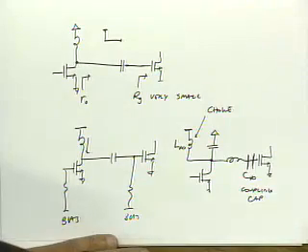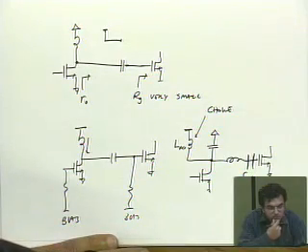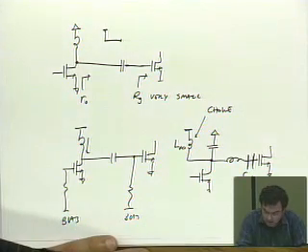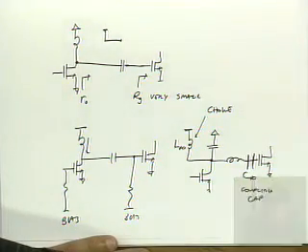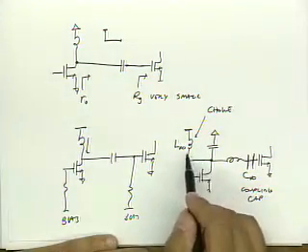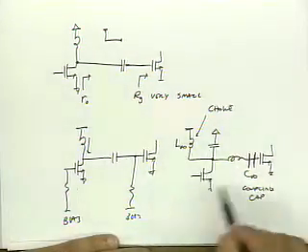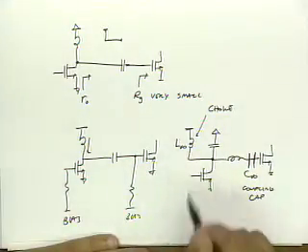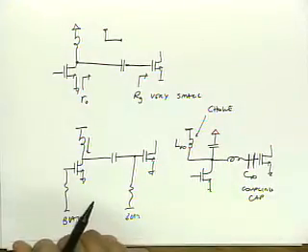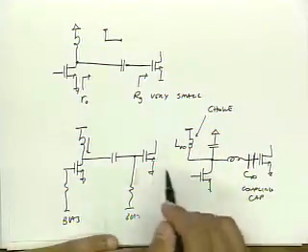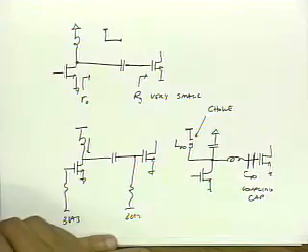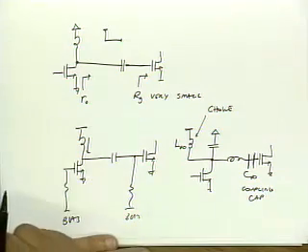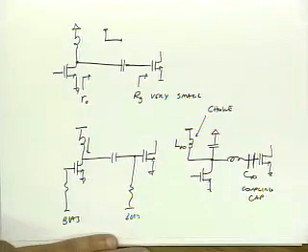Question: would the choke be such a large value that you would want to do it off chip, or would you be able to keep it on chip? It's a good question. You can build them on chip. In practice, you never would really make this very large. It's much better to make this part of the tuning network that's already here. But there are certain cases where you absolutely do need a very large inductor, say to drive the tuning line of an oscillator. You can build them on chip as large as hundreds of nanohenries. So for gigahertz frequencies, that's effectively a choke. But if you're talking about megahertz frequencies, certainly it has to be off chip. You can't make them on chip.